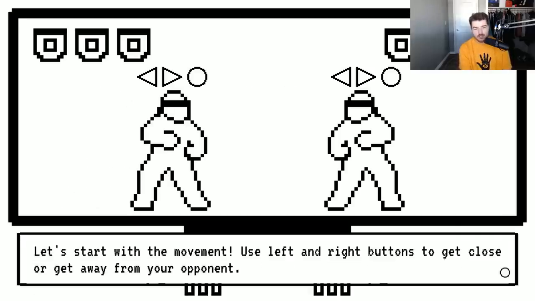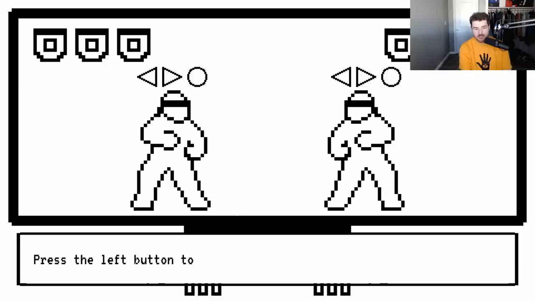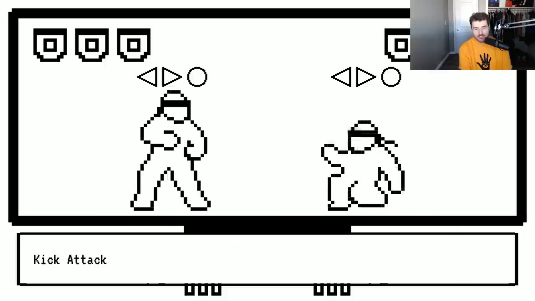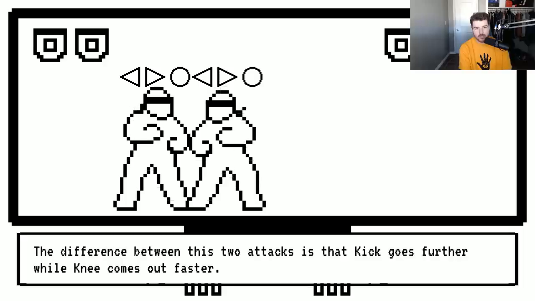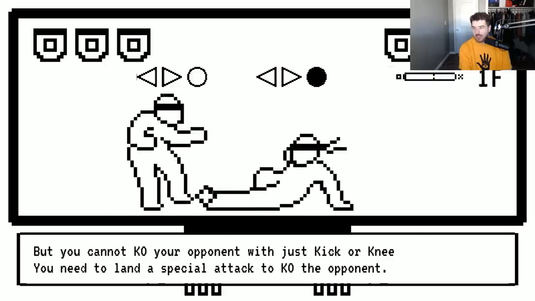Left and right buttons to get close and away from your opponent. Oh, okay. Nice. They've got me figured out. I'll move backwards, this is what I like to do. Let's learn how to attack. There's two normals, kick attack and knee attack. Oh, it's anytime you're moving, you get it. A kick goes further while knee comes out faster. Sure, okay. Need to land a special attack to KO the opponent.